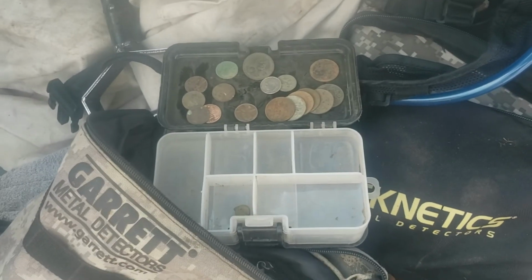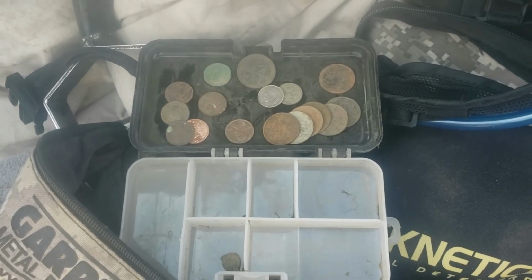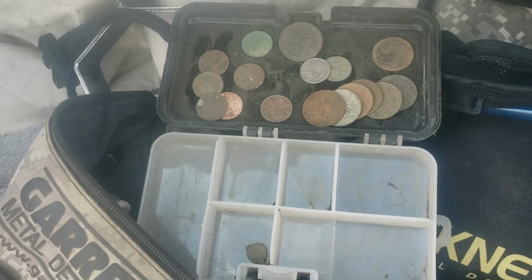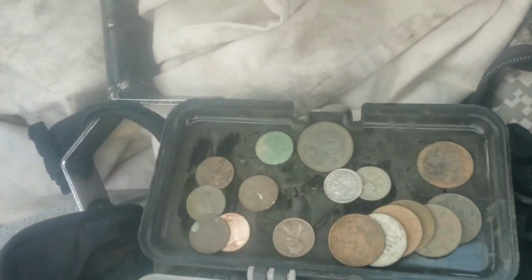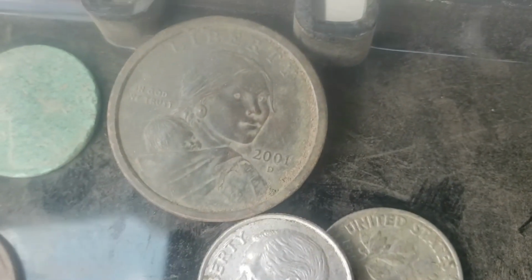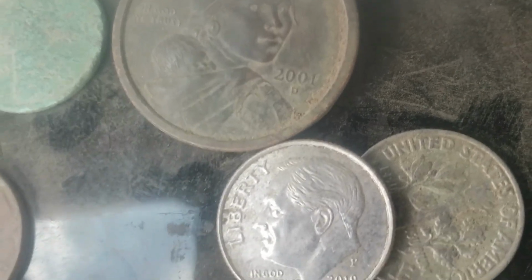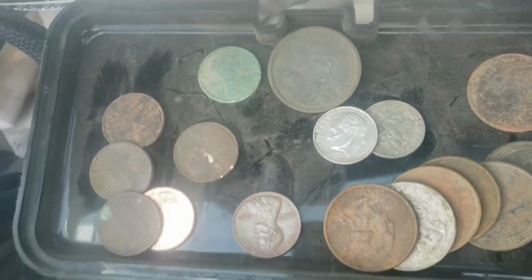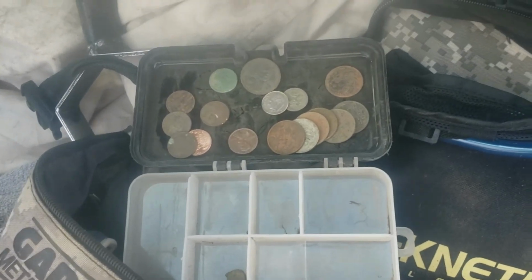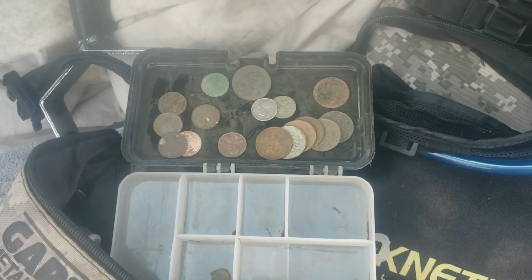Alright. Hey guys. I got too late of a start. The sun's just baked me out. I can't drink any more water and just not feeling good, so I gotta get out of the sun. Out here for a couple hours. Looks like I got a total of $3.01 in clad, including this wheat, which I think is an early one, but can't quite get the date off it yet. And then of course counting this, oh, it's 2001. I thought it was 2000. Well, maybe it is. Anyways, I got that sack of joy, the weedy, and a total of $3.01 in clad. No jewelry, no silver, but it was fun. Got me out of the house and got me some more money from my piggy bank. Later, guys. Happy hunting. Be safe.